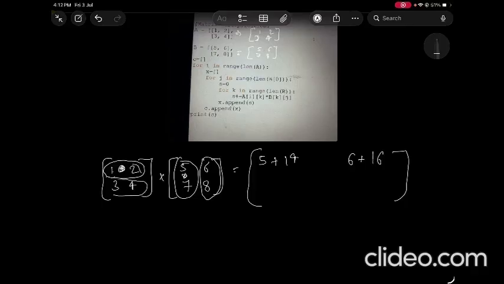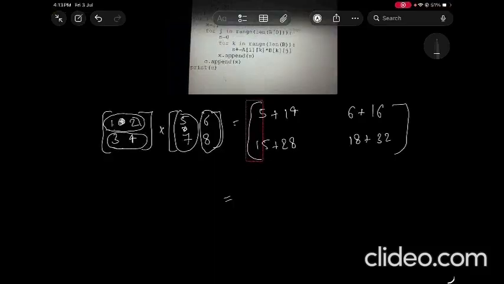Then the same but the next row: 3 with 5, 4 with 7, then 3 with 6 and 4 with 8.